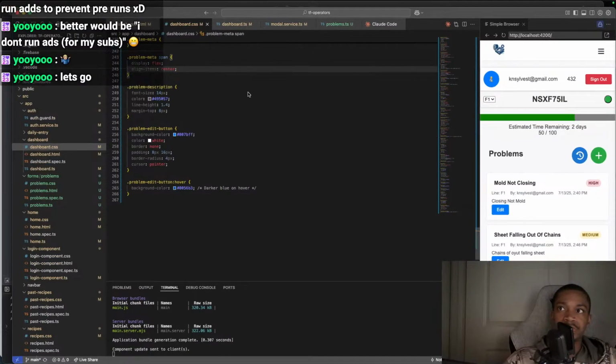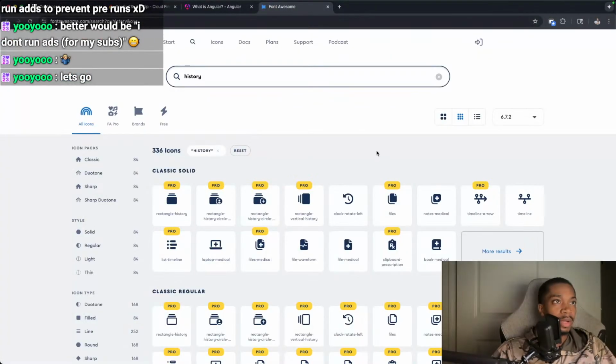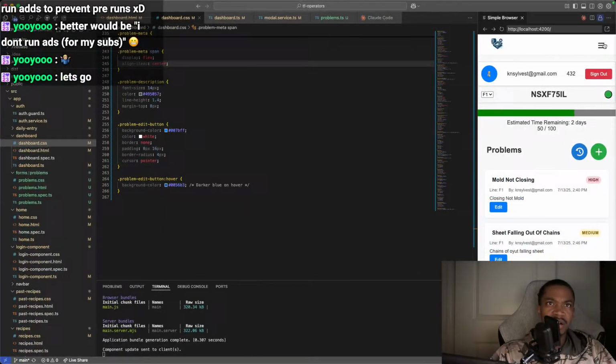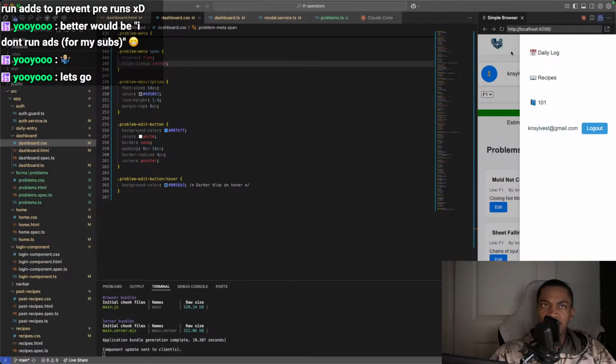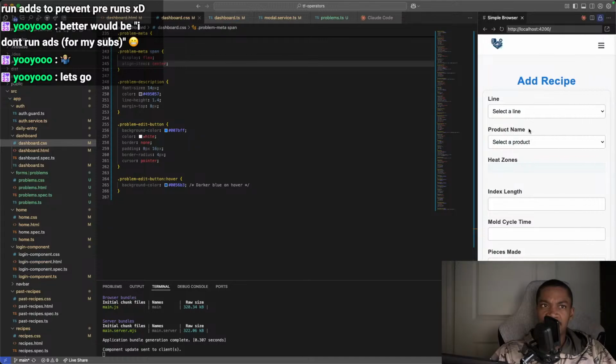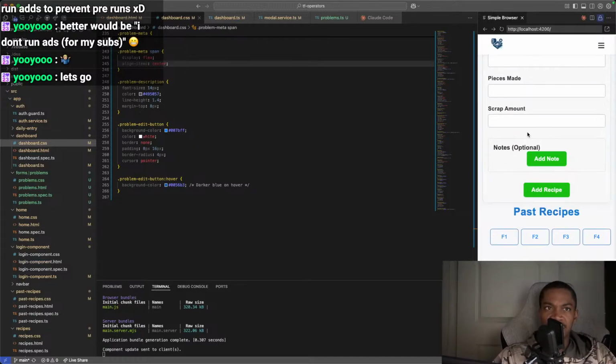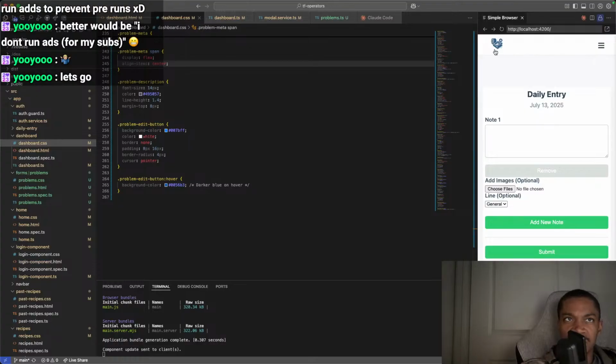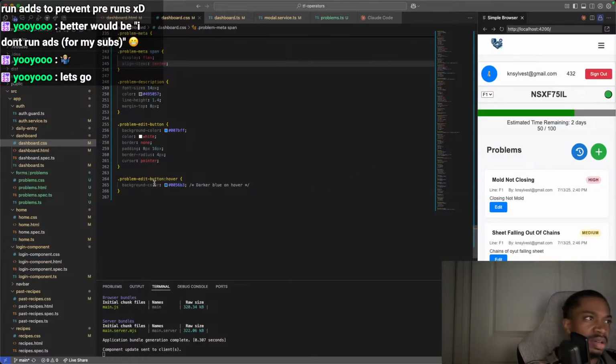I need to make it look better, edit. Let's do that. Do I already have an edit thing here? I thought I had an edit something. Nope, never mind. I like that this works now and I actually have a working dashboard.